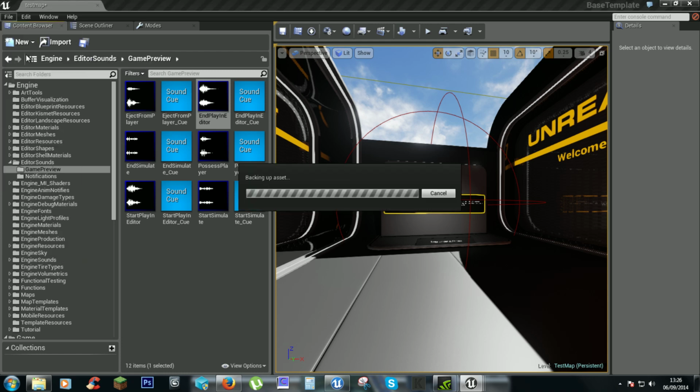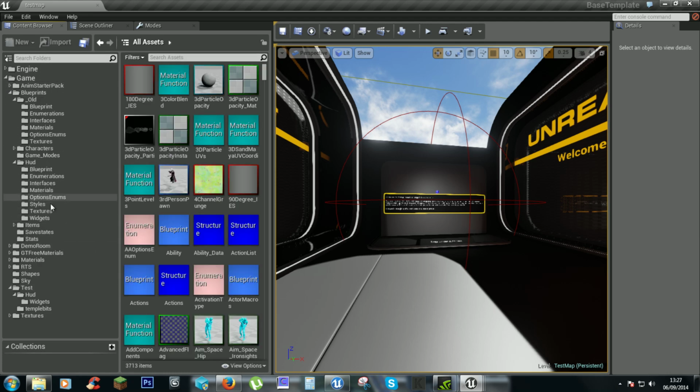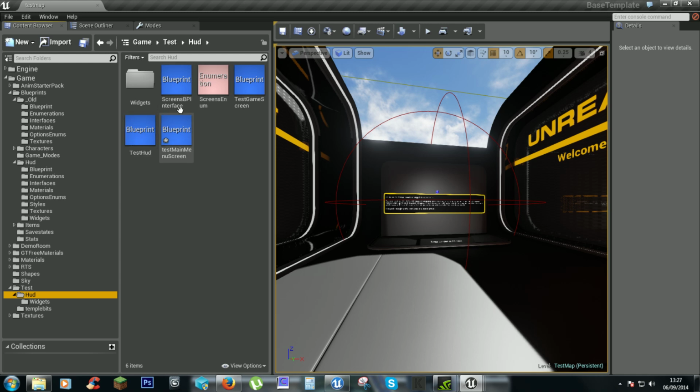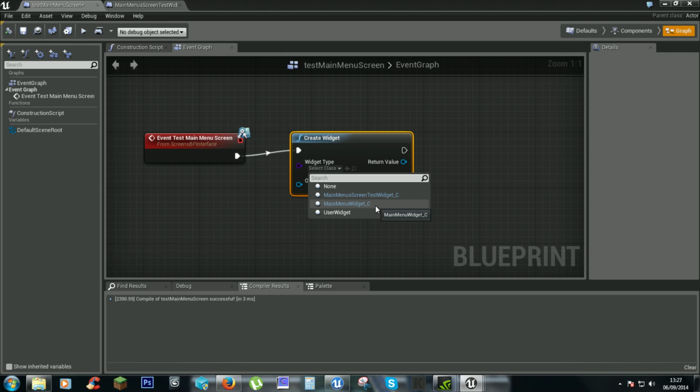Save. HUD. Main menu screen. There we go. We'll set this widget in our main menu screen to test.